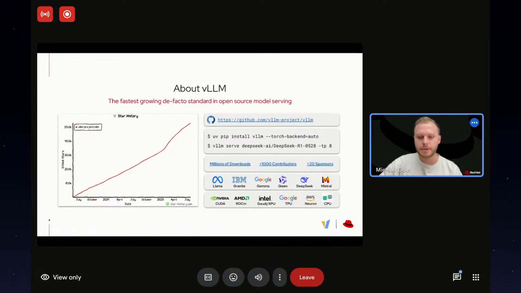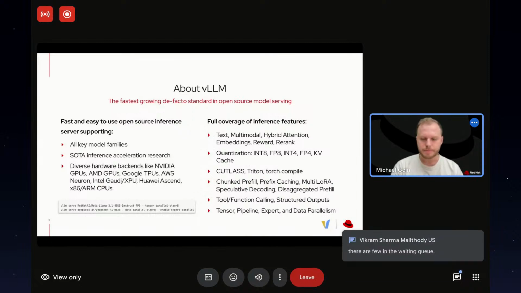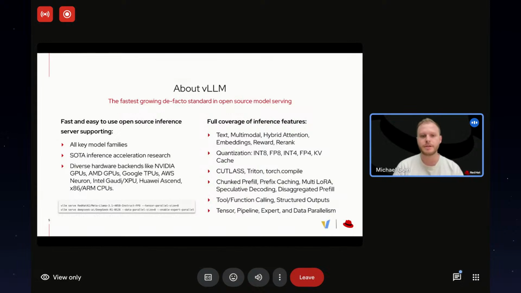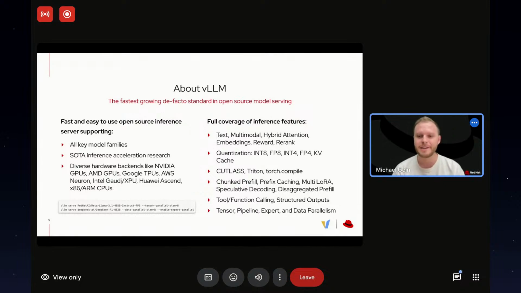That's part of the reason why vLLM has become so popular: how easy it is to use, and how it serves as a software interface for the many different types of models and hardware that are released and want to be used. Because of that software middle ground that vLLM offers, it's a very fertile place for inference research. So many MLSys papers build on top of vLLM, fork it, and integrate some new scheduler or some new mechanism for optimization, and those research papers pull into vLLM over time, both from research, also from industry, and of course from the variety of people in the community. And the many different hardware accelerators have found vLLM a really great project to support and develop their hardware backends for.